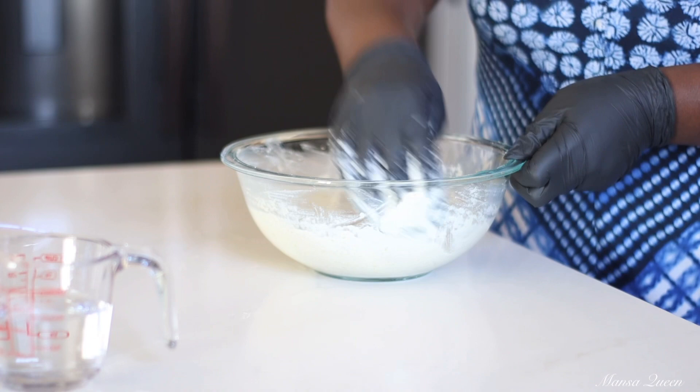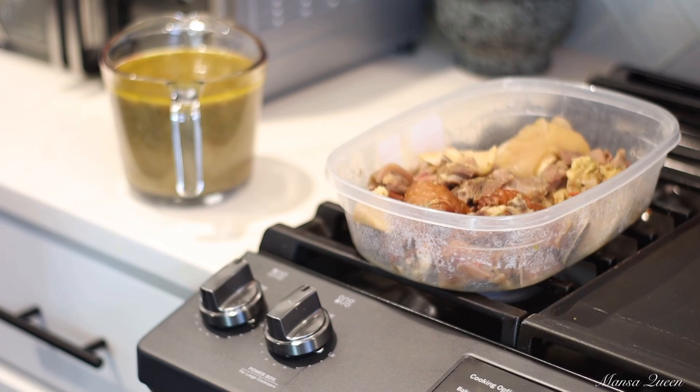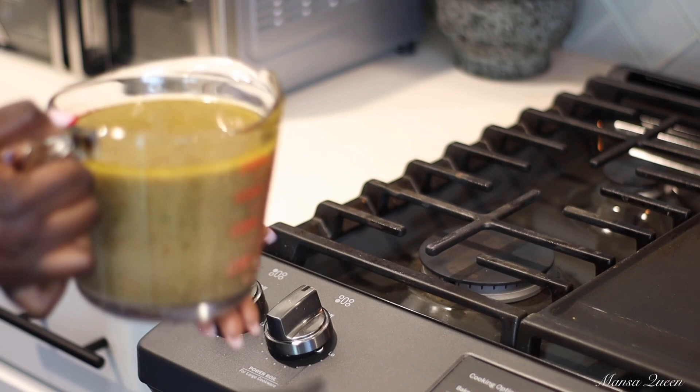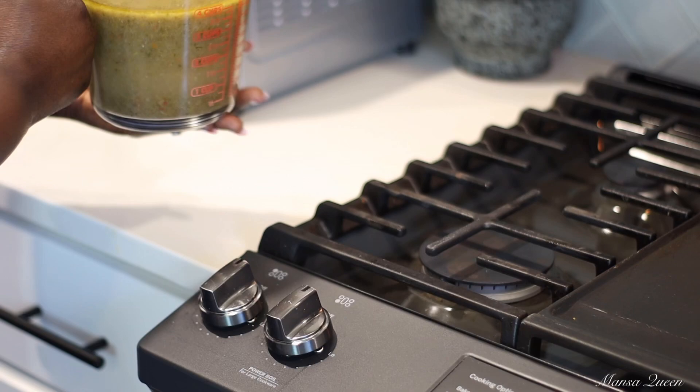Off camera, I have prepped my proteins. In this bowl right here I have smoked turkey, cow feet, goat meat, cow tripe — you name it. I boiled and cooked it, and it's actually done. I cooked it in this delicious rich broth right here. All I added was some red onions, some habanero peppers, a little bit of spring onions, and some seasoning cubes and salt. Simple — all the flavors from the meat take care of the rest.